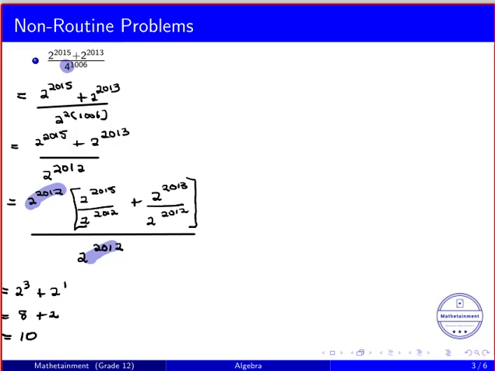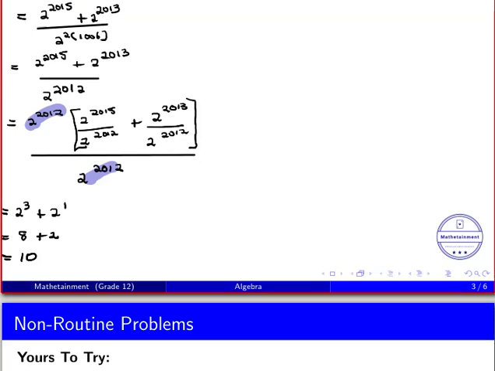So if you check what I just did, there is no magic here. The only thing that you have to do is to play around with your laws of exponents, be familiar with factorization, and write each and every expression in a form that will be easy for you to understand.